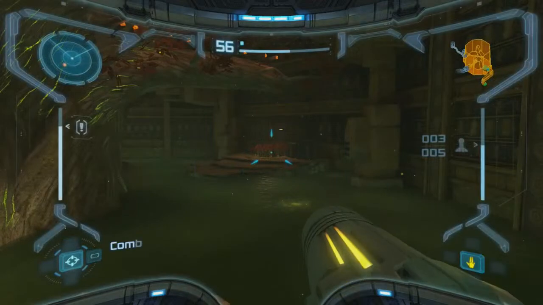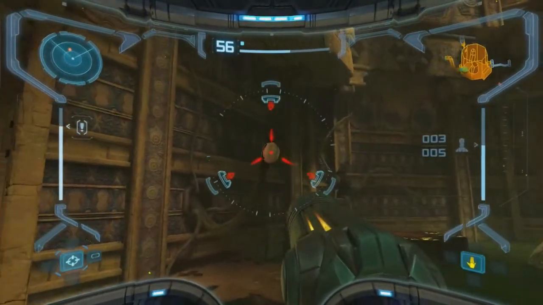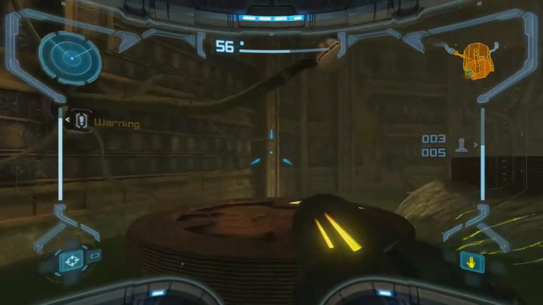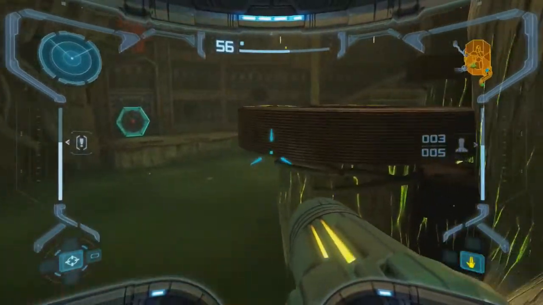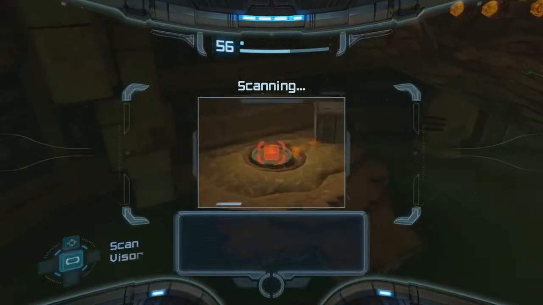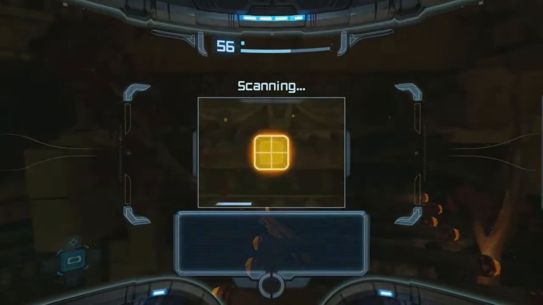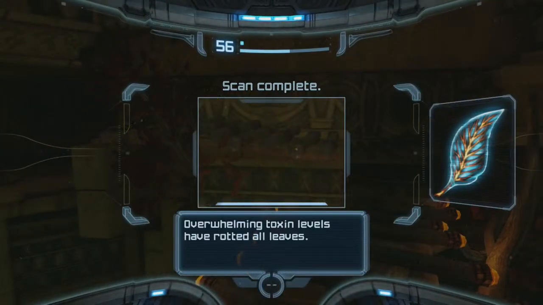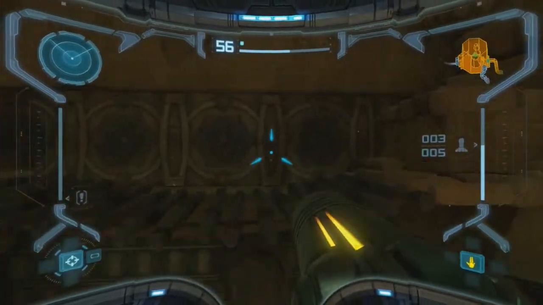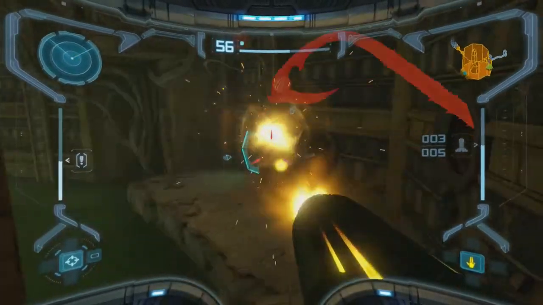Look at that seaweed having a great time. It's so good! I love this game! It's got an eyeball! Get fucked. Shoot me in my glowing weak spot, please. Yeah, it's like that Capcom thing of everything has bulging eye sacs where that's the weak point. I'm like on autopilot. I'm not even explaining the puzzle and I'm already doing it. Yeah, overwhelming toxin levels have rotted all the leaves. That changes after you beat the boss of the area.